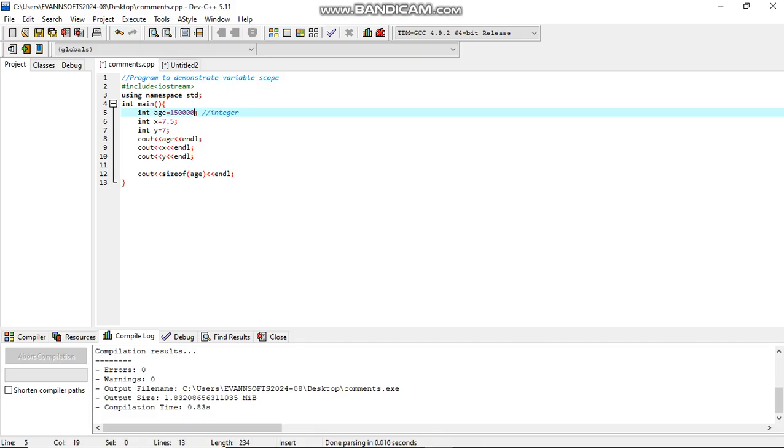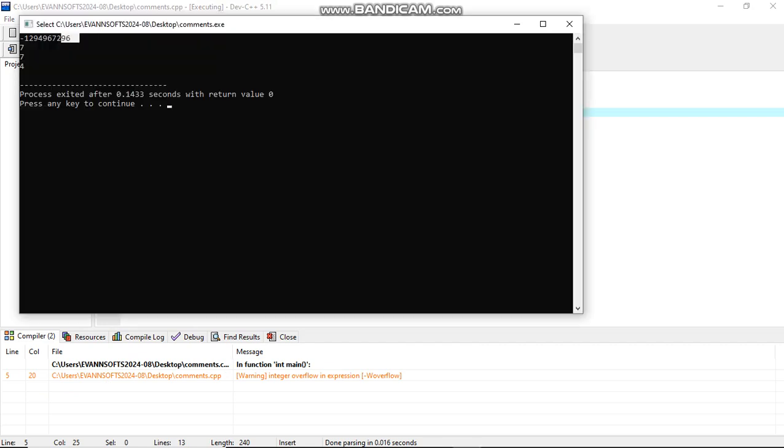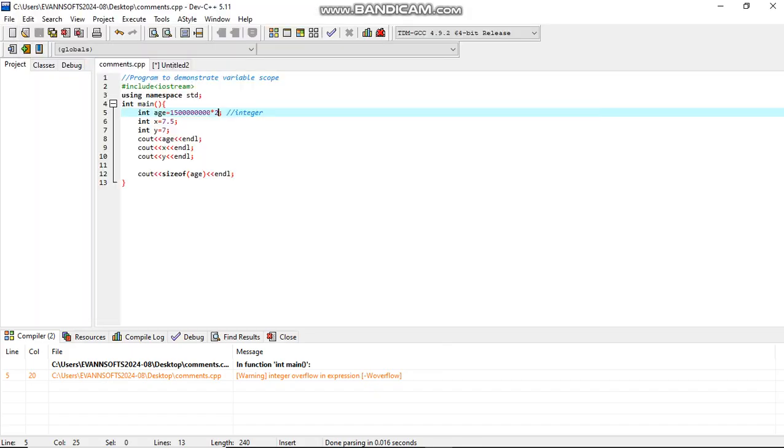If you multiply this by 2 and we print our value of age, it is giving us a negative number to show that it is out of range. So be careful while using these data types, because if you declare anything that is out of range, automatically it will give you a negative answer.